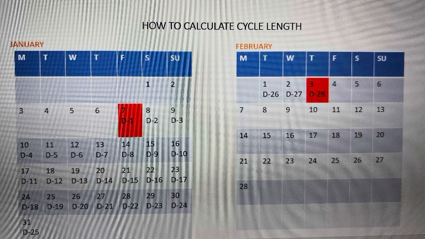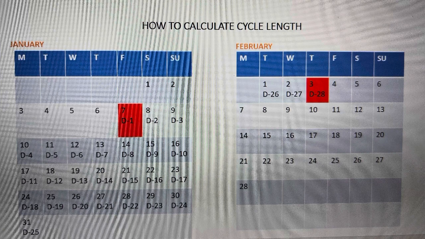You can already see D1, D2, D3 counting all the way to D28. So the number of days from January 7th to February 3rd is 28 — Ifi's cycle length is ideally 28 days. Note that the duration of her flow has nothing to do with the calculation of cycle length. To confirm her cycle is regular, she needs to keep doing this calculation for at least six months — from January through to July or even December — checking that the pattern stays at 28 days, or varies by plus or minus two days.